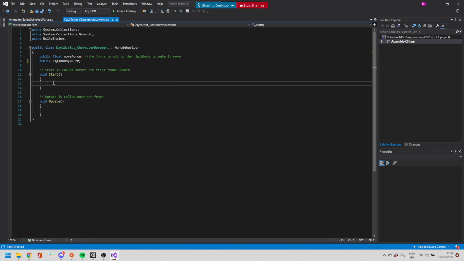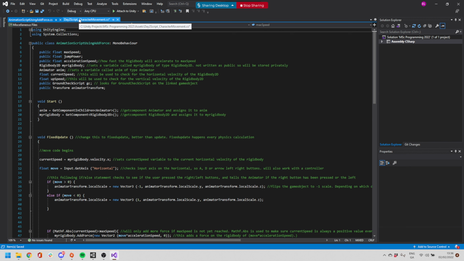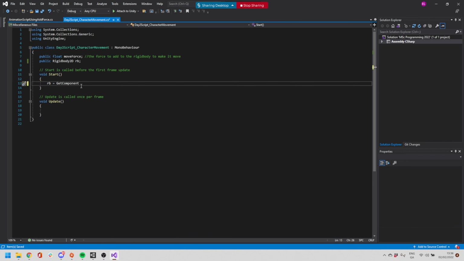I can do like RB, so I called it RB, equals get components of type rigid body 2D. So this is scripting.